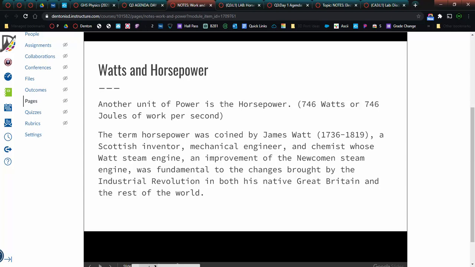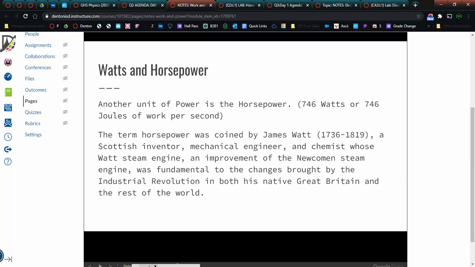calculated, the next couple of slides just kind of go through his actual experiment, nobody cares, to figure out how much power a horse produces, okay? And it turns out he came up with this calculation of 746 watts. The important thing to note is most horses do not put out 746 watts of power. At least if they do, they can't do it consistently.